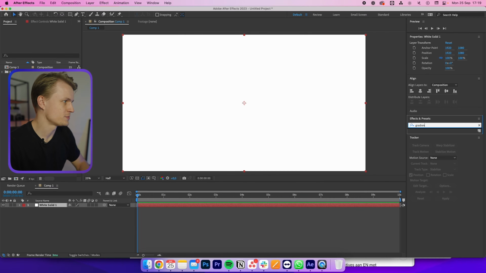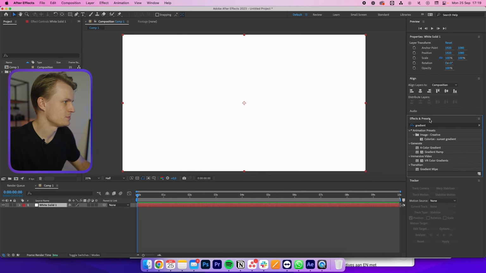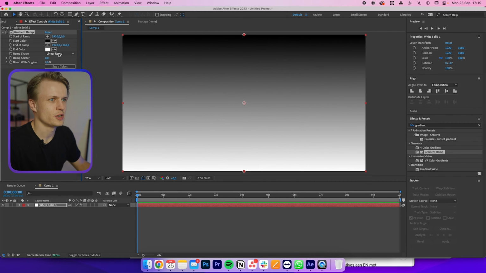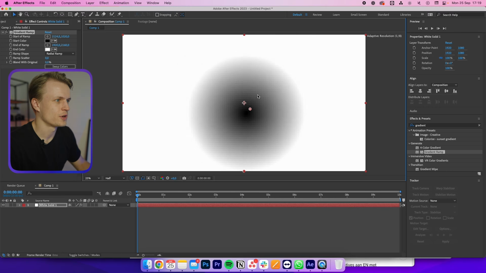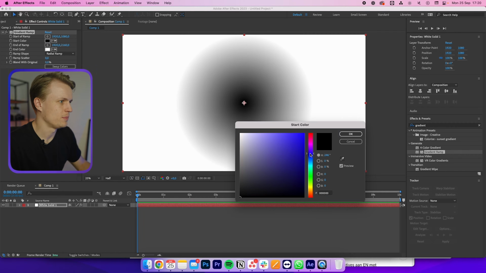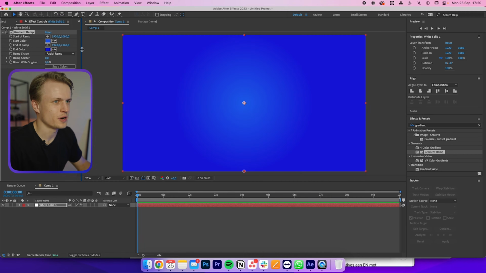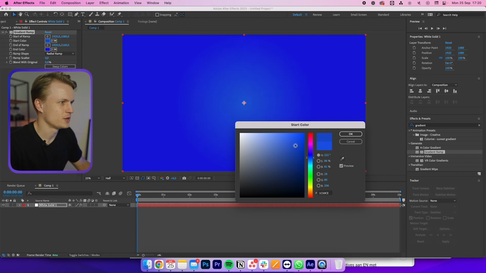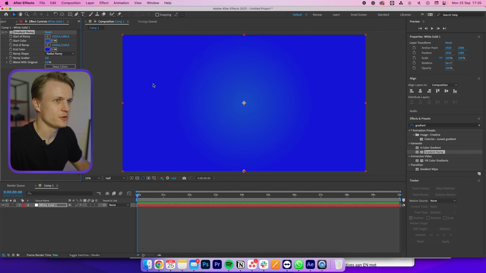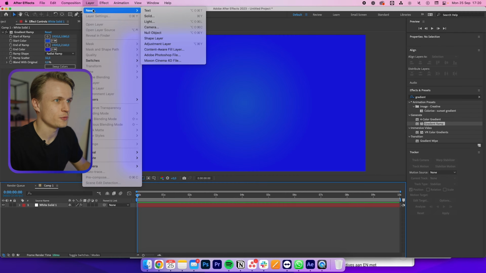So we go to our effects panel, effects, and then gradient. Sometimes it can be buggy, you can double click it. Gradient ramp works perfect for this. We're gonna change the ramp shape to radial. We're gonna center this thing and then start color a bit like a light bluish. Now I'm a bit colorblind, so excuse me if it's not perfect. Press OK, and color also blue, but a bit darker. Now I think the middle part can actually be a bit darker too, so I don't want too much of a gradient. And what you can do is add a ramp scatter, so that will basically make sure that the gradient will be smooth.